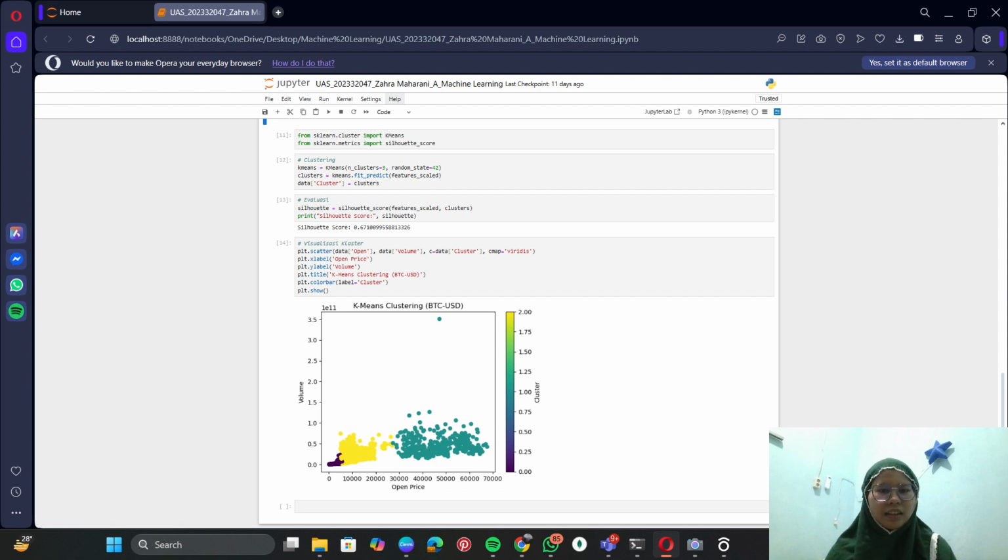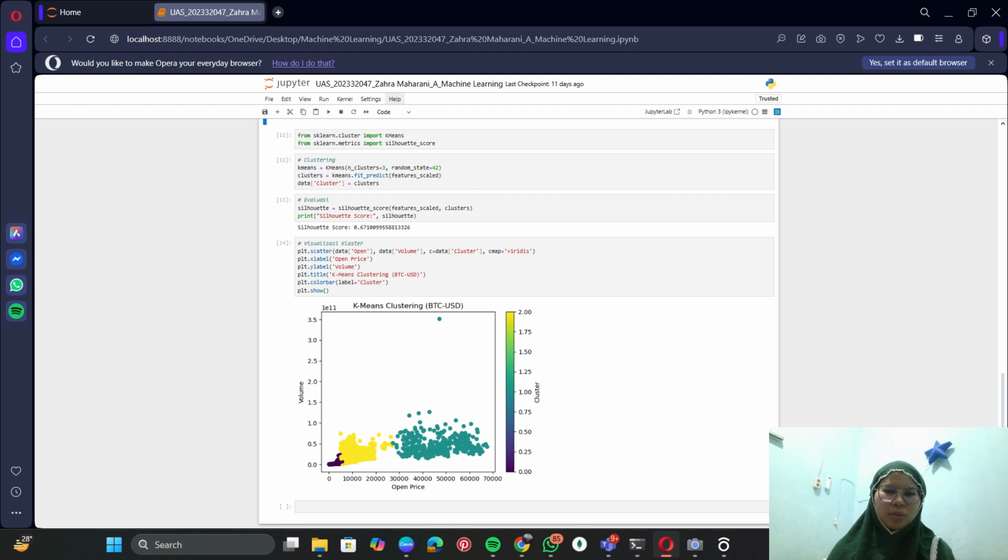For c equals data cluster, it colors each point according to its assigned cluster from K-means. For cmap equals viridis, it uses the viridis color map, a color gradient. plt.colorbar adds a color bar to show the cluster number for each color. The labels and title explain the axes and the purpose of the plot.